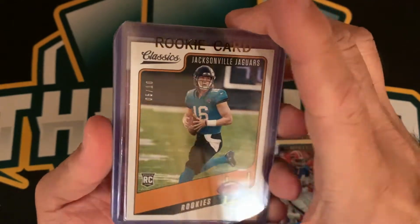Wish we would have got an auto, but the T-Law more than makes up for it.